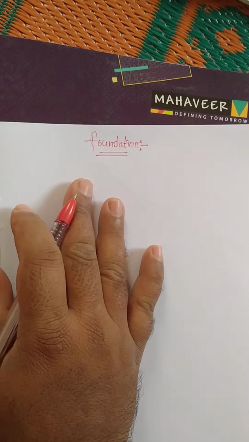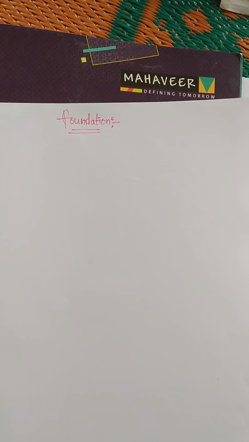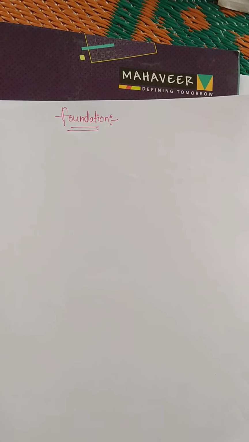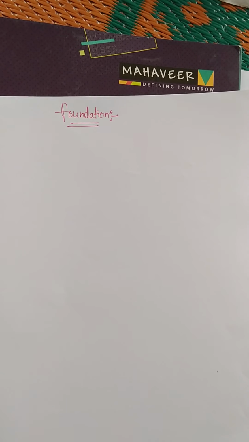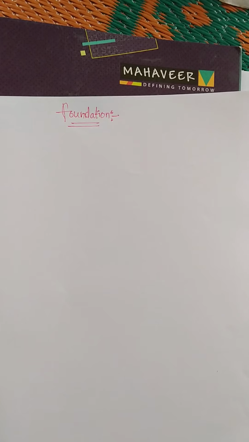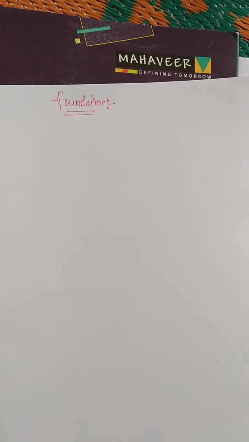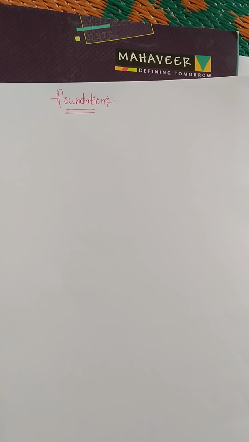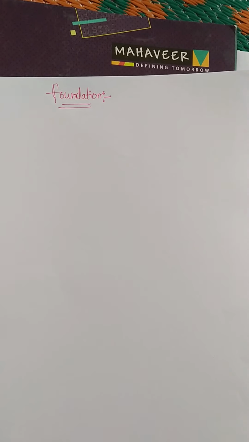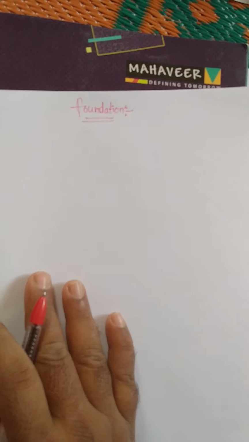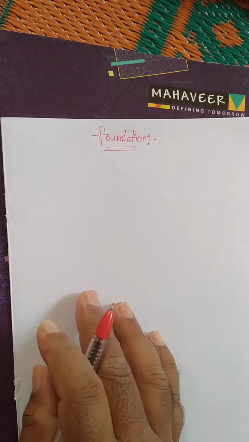We already completed plane mirrors successfully, right? And different conclusions: the effect of a rotating mirror on a reflected light ray, the minimum length a plane mirror should be to see the full image of the observer, and different problems on glancing angle and angle of deviation. I already discussed that before in the foundation class. Today I am going to discuss concave and convex mirror introduction.